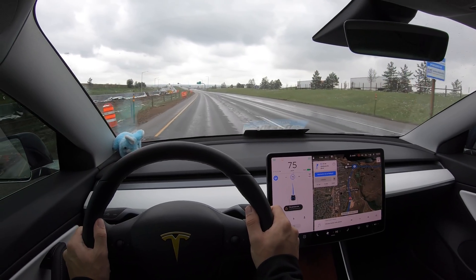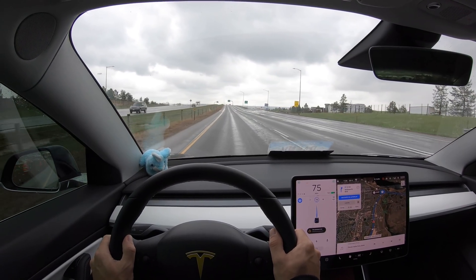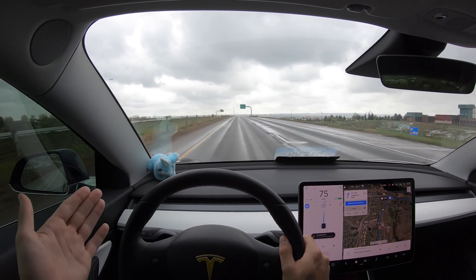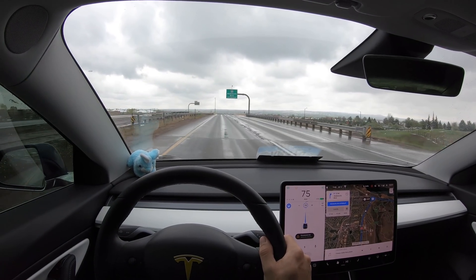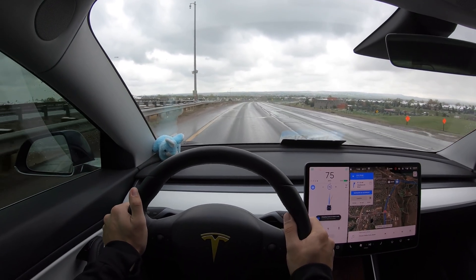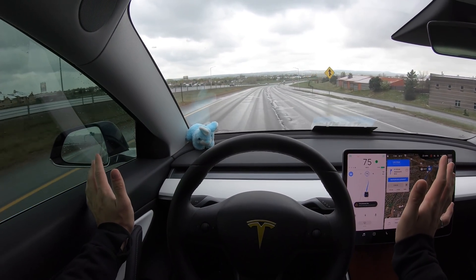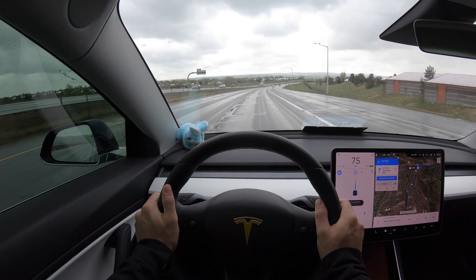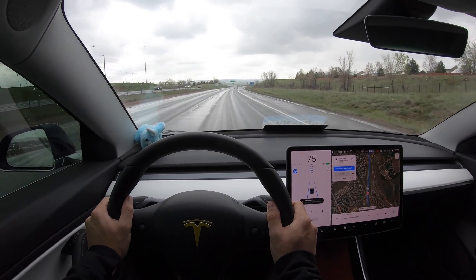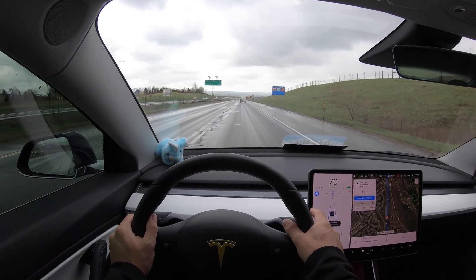All of a sudden navigate on autopilot did turn on. Not sure what triggered it or allowed it to turn on, but apparently it thinks the weather is good enough for it to turn on. You can see how wet the roads are and what it looks like out here. We're gonna do the no confirmation lane change right now. Nice. Navigate on autopilot currently unavailable — wonder if it just shut off because of the weather, who knows. Doing some weird things.